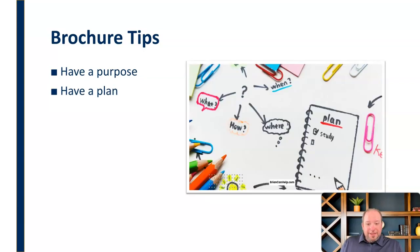Next, you need to have a plan. You shouldn't just wander into this and haphazardly throw something together. You need a plan for what needs to be in this brochure — what information needs to be there based on your purpose, whether this is the best way to distribute it, what the layout should be, how the information should be organized, and whether you're going to need help doing this. You ought to have a plan before you really sit down and start putting pen to paper or doing intense design work.